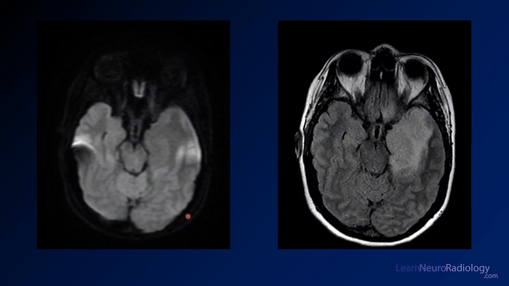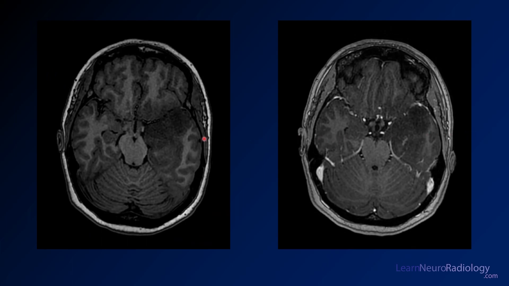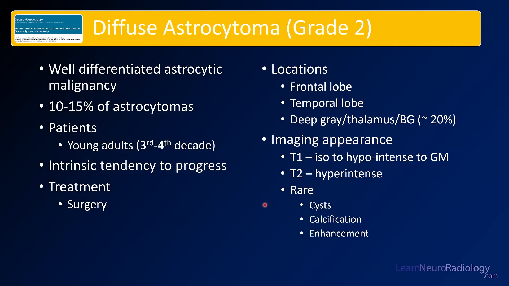Now let's look at the MRI so you can see what it looks like. Here we have a diffusion-weighted image — not a whole lot going on, maybe a little hyperintense diffusion or artifact. On the FLAIR, you really get to the meat of things: you have an expansile mass, you've lost the gray-white differentiation, and it's definitely expanded. On the pre- and post-contrast, again you see loss of gray-white differentiation and expansion of that medial temporal lobe. There's not much enhancement — maybe a tiny bit, but that really looks like choroid plexus caught in the middle. Enhancement is really not a major feature here.